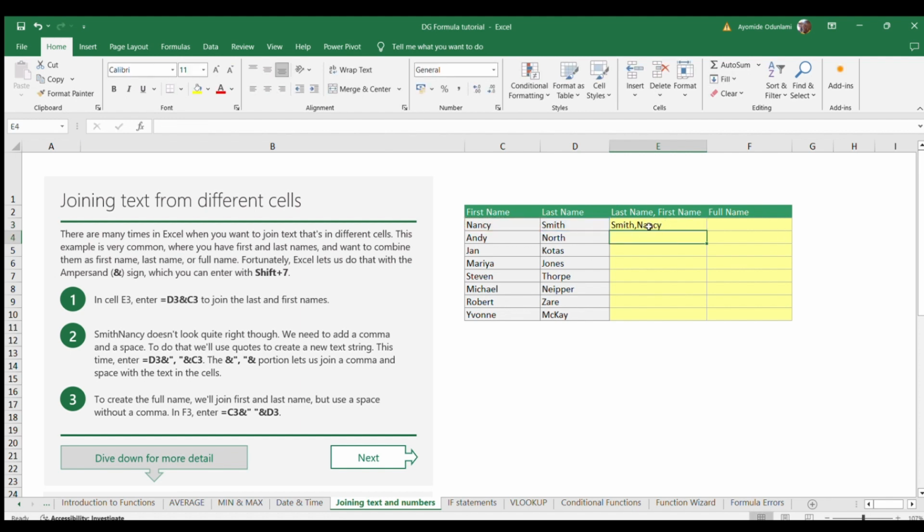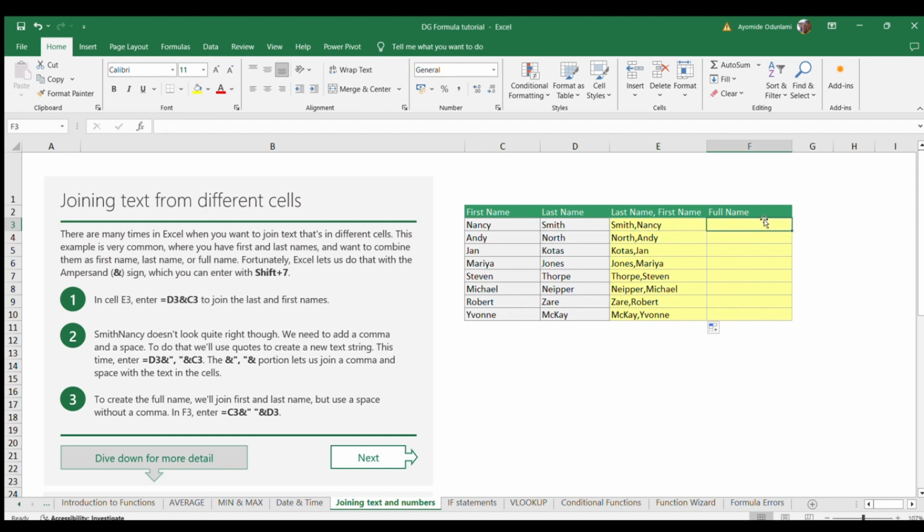So can you see I have Smith, comma Nancy. So that's the last name and the first name. Then I would flash fill as we all know how to do, right? If you want to flash fill, you can just come to the home tab here and you see the fill button, or you come here and drag it down. When you click the first cell and the cursor here changes to black, you drag it down, then the rest of the text will be filled up.